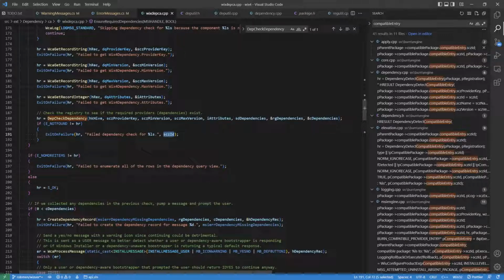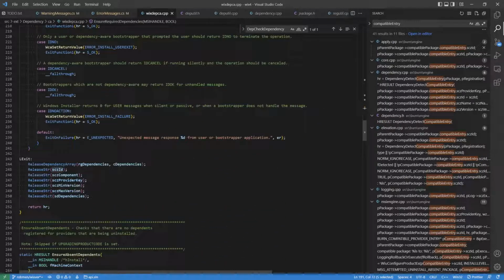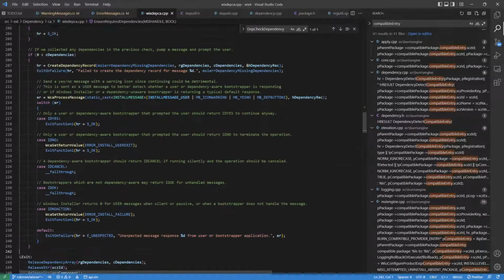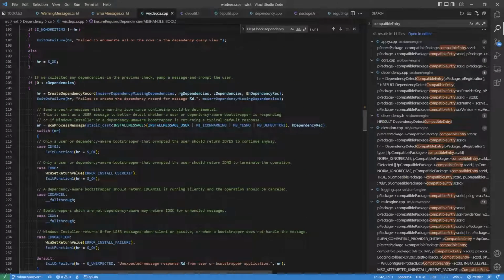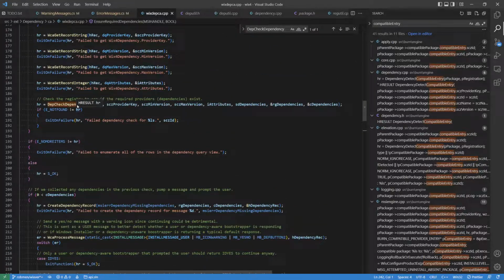Okay, so it's going to tell you, hey, the data on the user's machine is messed up, so I failed this dependency check. And that failure then is going to cause this installation to fail. Which is the straightforward answer. This returned failure, therefore don't continue.